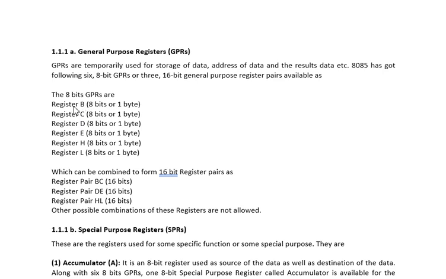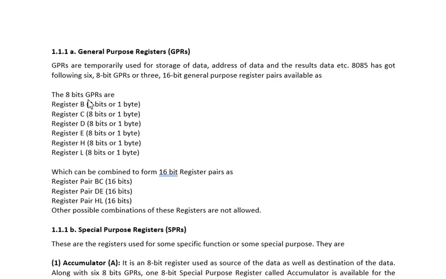One register is named B, register B, and so on. These are called six 8-bit GPRs or general purpose registers.